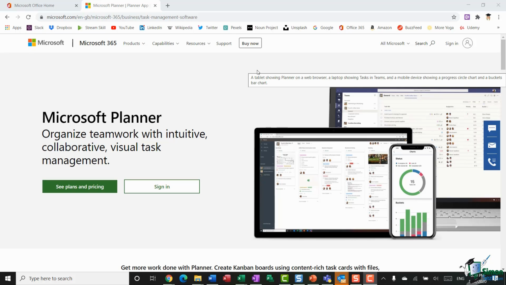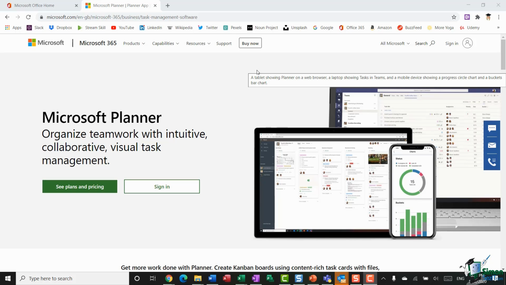Now before we jump into this demonstration, let me explain exactly what Planner is if you've never used it before. Microsoft Planner is a planning app that offers you a visual way to manage and track progress on projects or on other work that you might have. And Planner is available to anyone with a paid subscription to Microsoft 365. And that might be a personal plan that you've paid for yourself, or possibly a business or enterprise plan that's been paid for by your company.